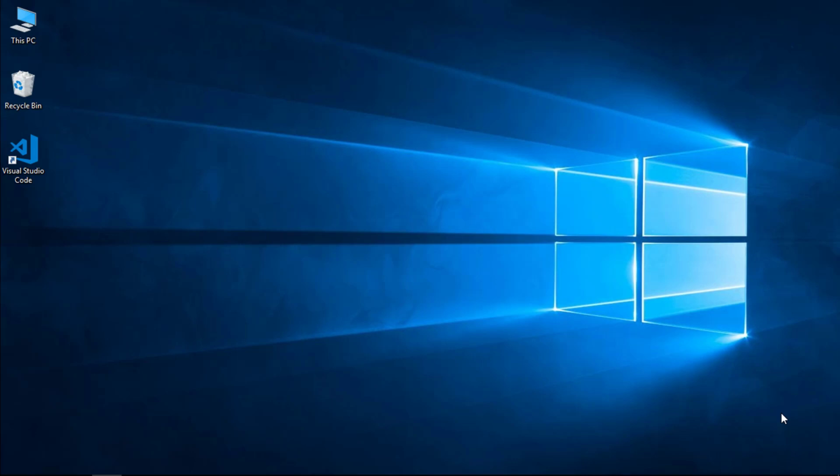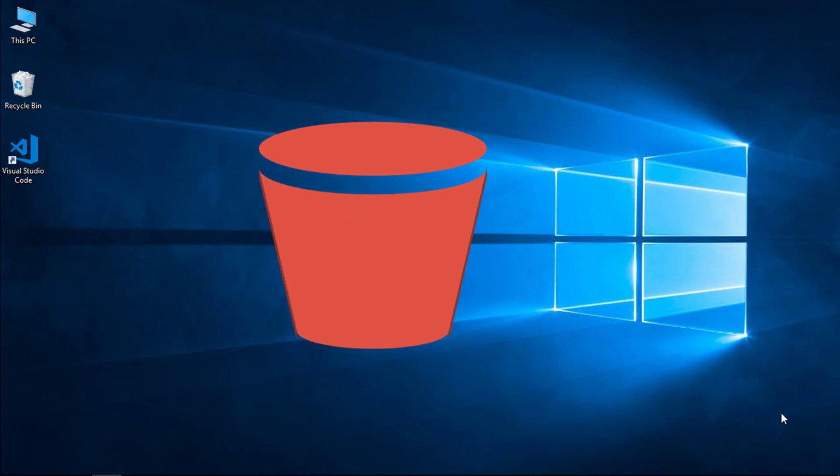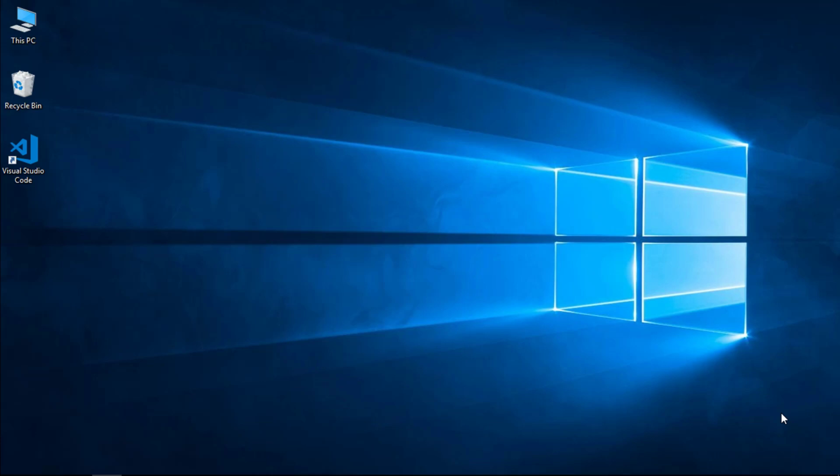This is going to be a two-part series for better ease of understanding. In this first part, we're going to take a look at how to create a bucket in S3, also how to upload an object, and also how to download an object from S3. Then we're going to also take a look at how to delete an object before ending the video.